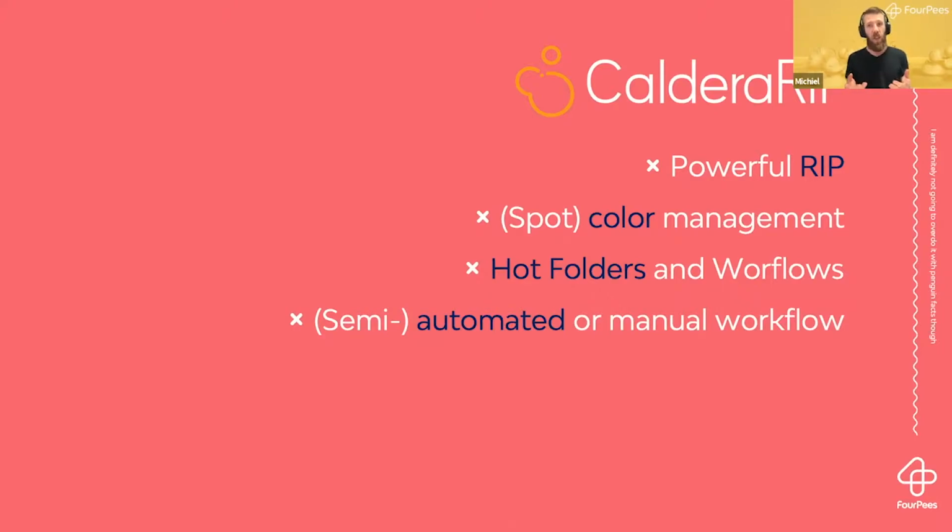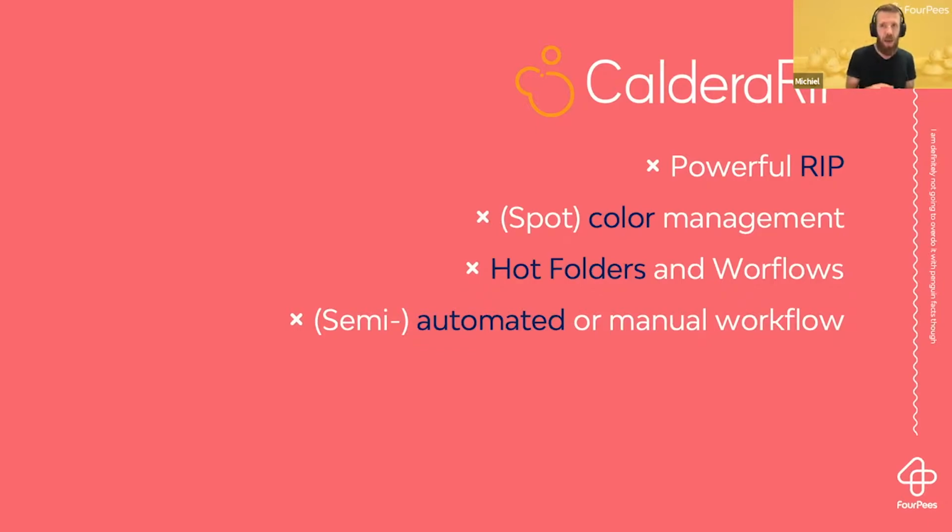If you're always going to be working on one, two, three printers, and you're always using the same types of substrates, and you're always using files that have already been pre-flighted, that have the right colors, that have the right size, then maybe you don't need to do a lot of manual actions inside Caldera RIP. If you're only inserting your file, opening it in a printer, and saying print, then you can automate that.